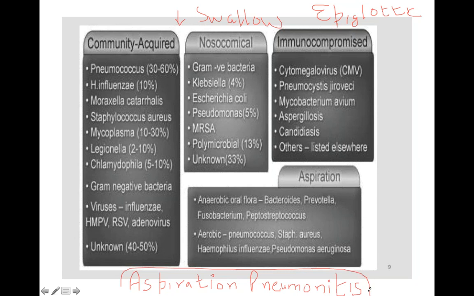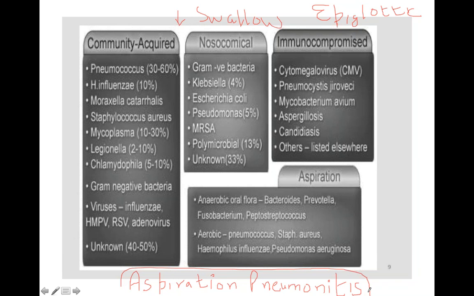Treatment of aspiration pneumonitis is just supportive treatment. We will not give the patient antibiotics. Treatment of aspiration pneumonitis is supportive without any antibiotics. And for pneumonia, of course, we will give the patient antibiotics, mainly antibiotics which cover oral anaerobes, like ampicillin sulbactam, piperacillin tazobactam. I will come to that.